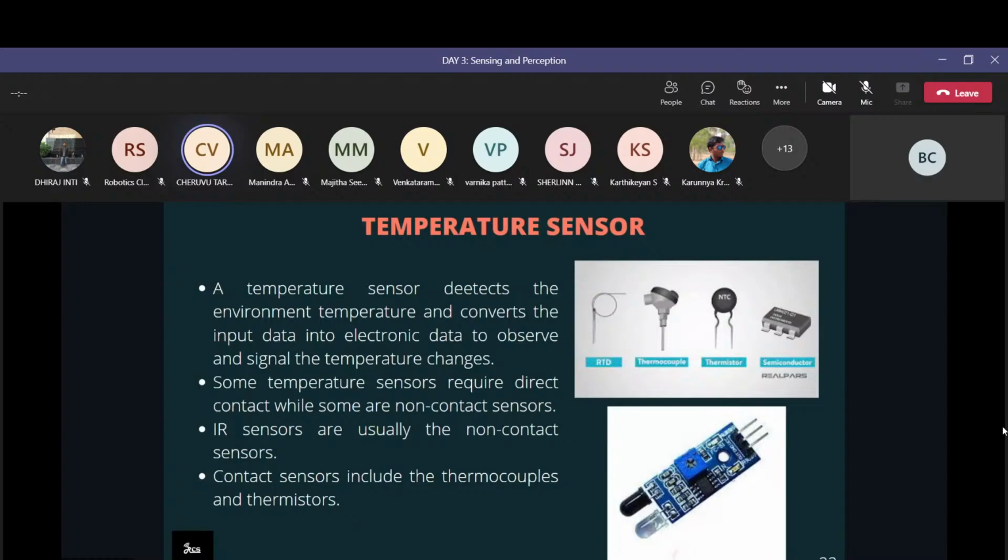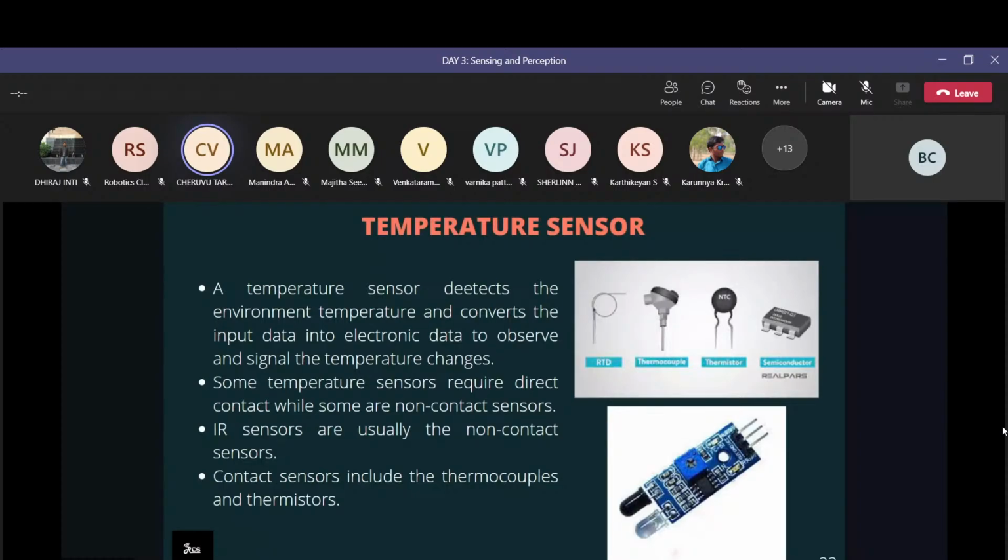To this junction, you apply the temperature change or the heat change, whatever it may be. When this junction is subjected to some temperature change, it is reflected directly as millivolt signals developed on the opposite side of the joint. With the help of this signal generated, you can identify the temperature change, like how much temperature is changed or applied at the particular joint.